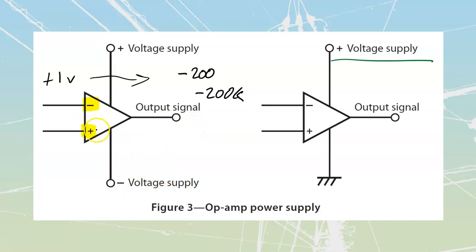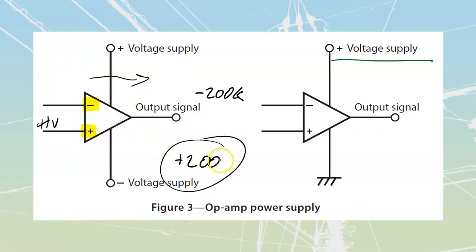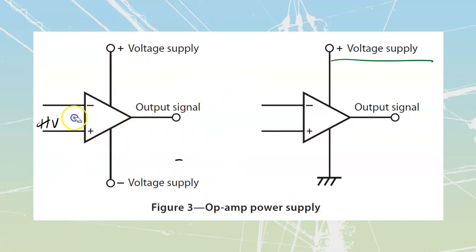Same with my non-inverting. Think about that plus over there as just being a plus 200,000. And so if I've got that plus 200,000 and I bring in a positive value of voltage onto it, that positive 1 volt is going to get amplified by, well, it wants to go 200,000 times, but in reality it can't, so it's just going to go as high as it can off of the voltage that it is given over here. Okay, that's our basic theory for these ones here.